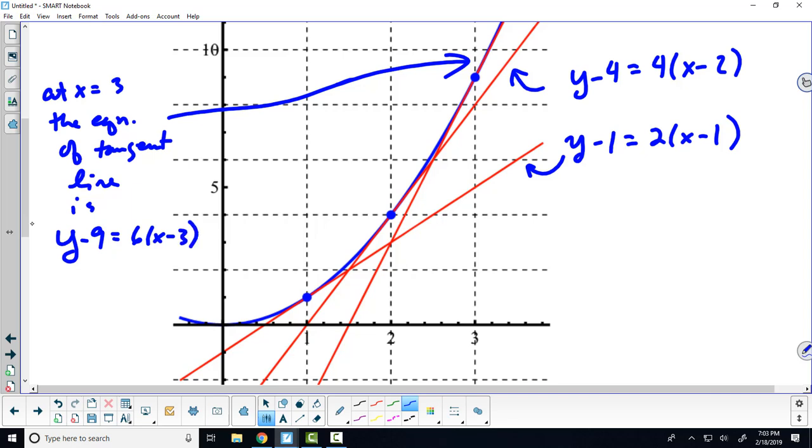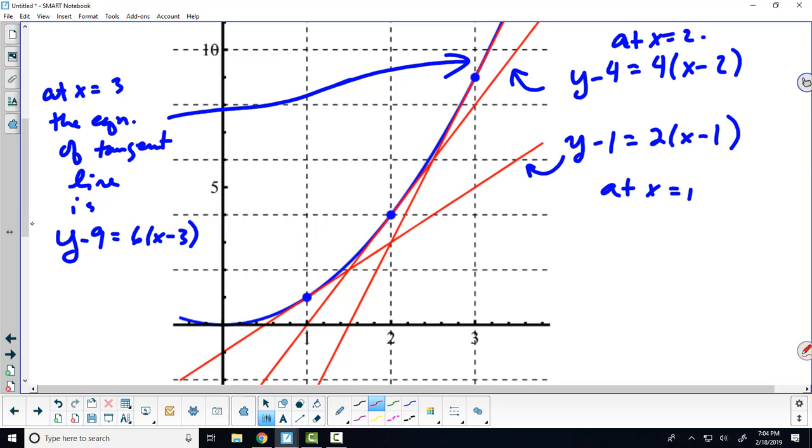Okay? Folks, I just did this procedure. I found the equation of the tangent line at all these different x values. Okay? So let me just reiterate, this was at x equals 1, this was at x equals 2, and this is for at x equals 3. Okay? I encourage you to, on your own, repeat this procedure and get these 3 answers. The work is identical to the work on the previous page. So repeat it, see if you can get those 3 answers.